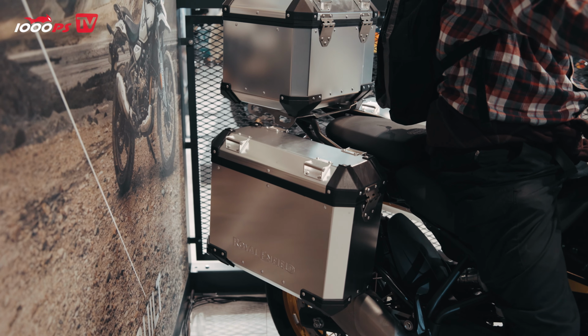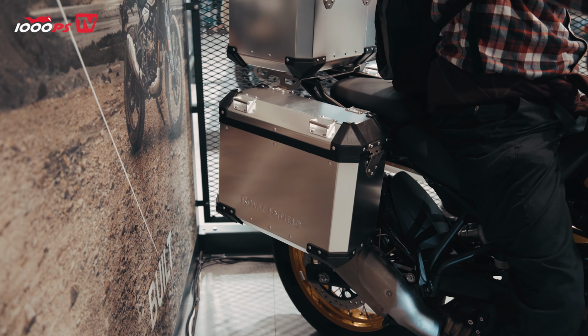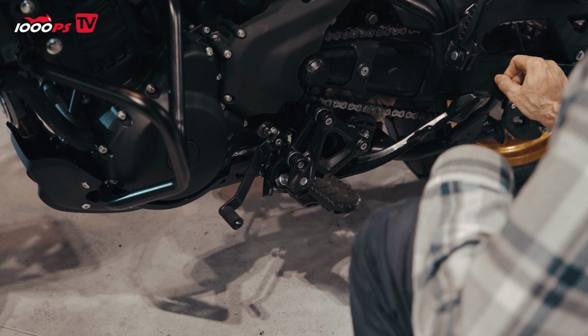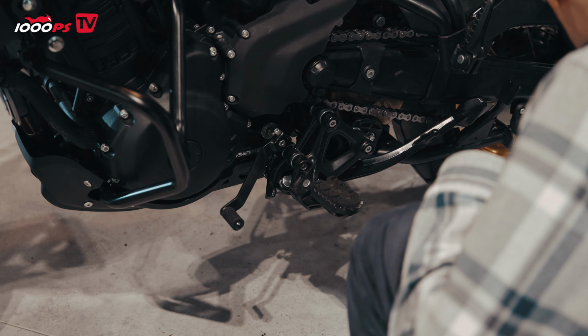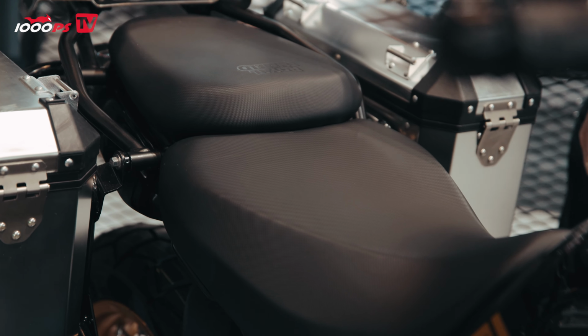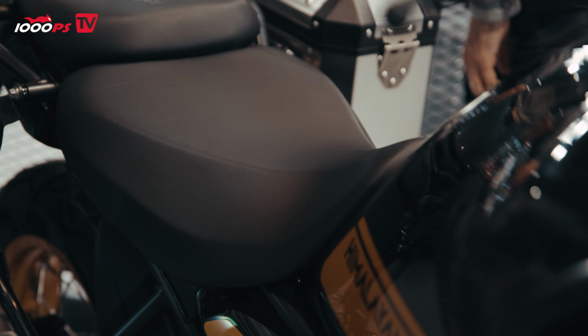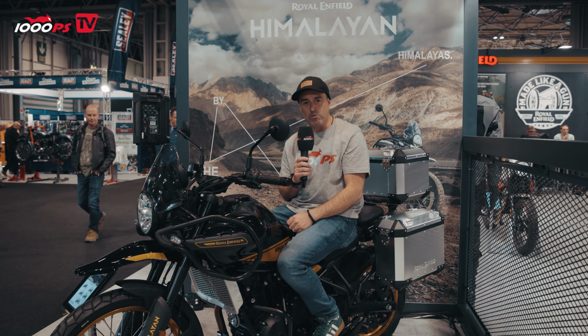Now this bike has been primarily designed for the Indian market, and if you've ever been to India and ridden in India, bikes are generally not ridden solo, they're generally ridden 2, sometimes 3 up with even luggage. So this bike needs to be robust and it needs to be strong. Little things like moving the airbox higher above the fuel tank means it can go through deeper water. Big solid crash bars, which means it can take dropping it on rocks. It's really strong and it's really robust.